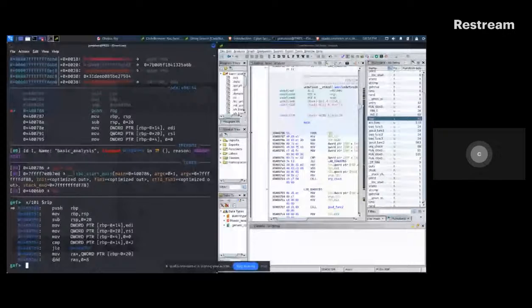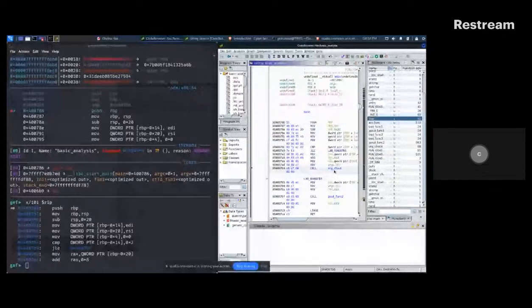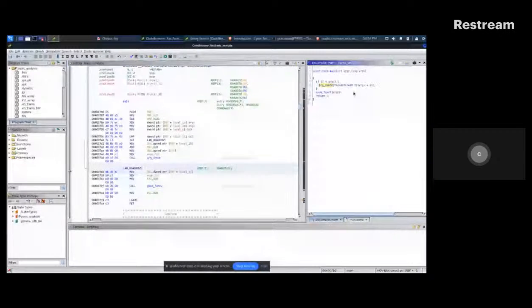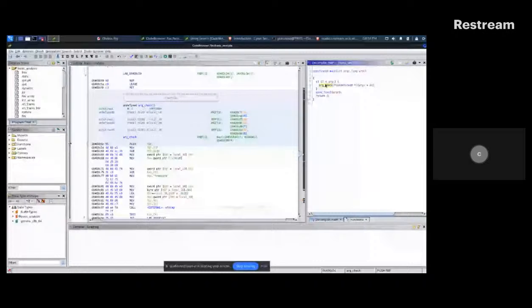What was I going to do from here? I didn't really think about that, except maybe if we wanted to dynamically reverse it, but I don't think we need to, because in our decompiler, we can go back to argcheck. And we're just going to look at it with our eyeballs.